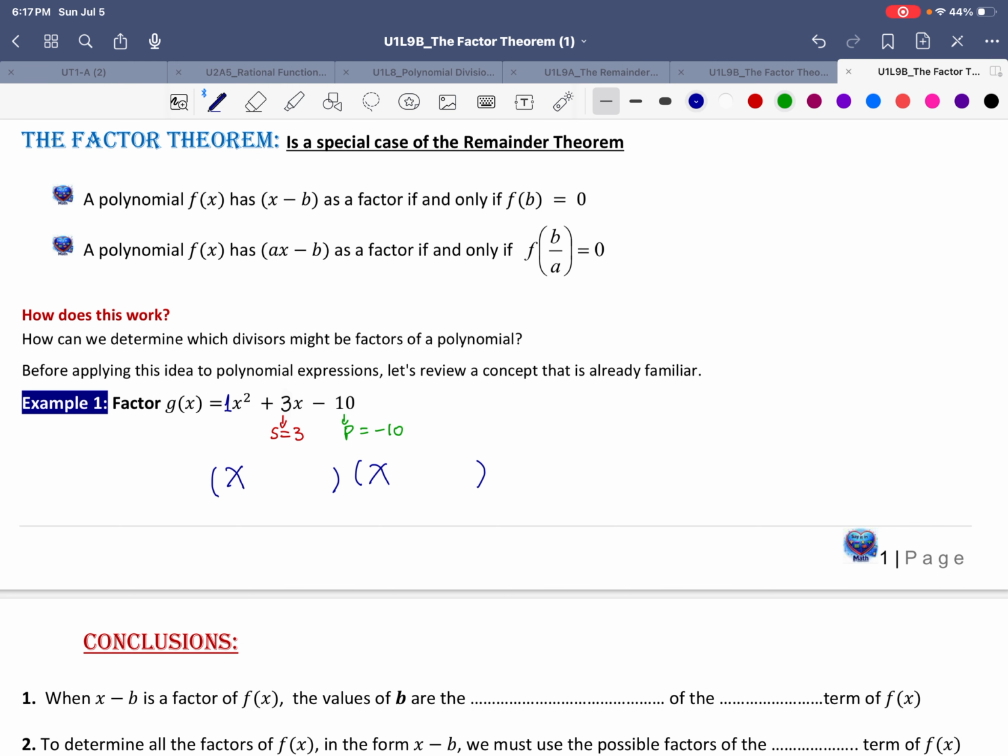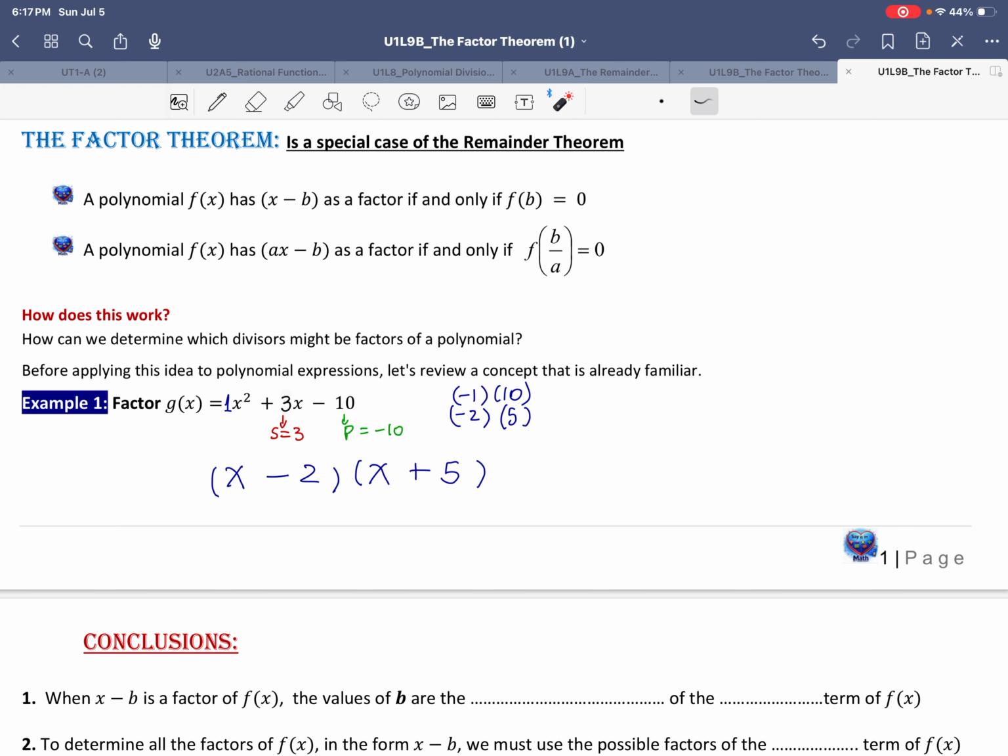So I will start off with negative 1 times 10. Negative 1 and 10 don't have a sum of 3, so these two numbers do not work. Next, we have negative 2 times 5. As you can see, negative 2 plus 5 satisfies the condition of having a product of negative 10 and a sum of 3. So we're going to write the numbers negative 2 and positive 5 in these two spots.